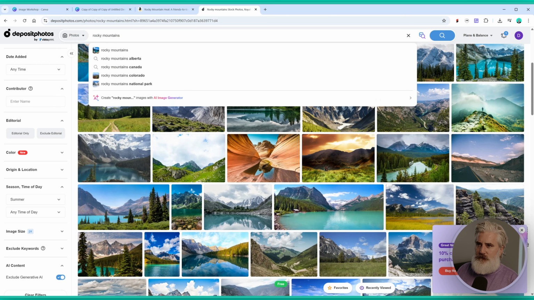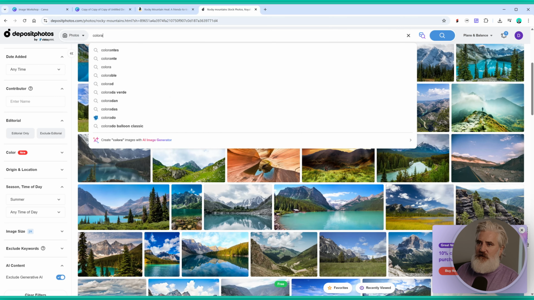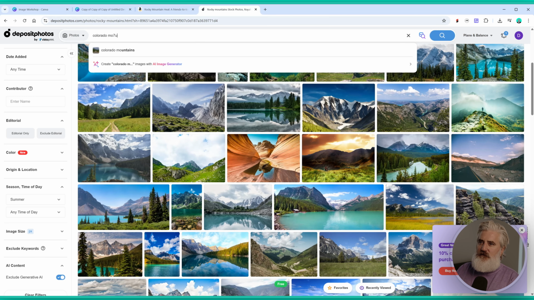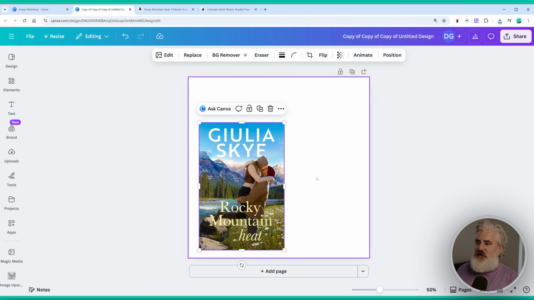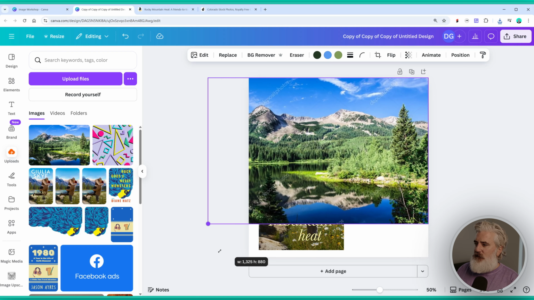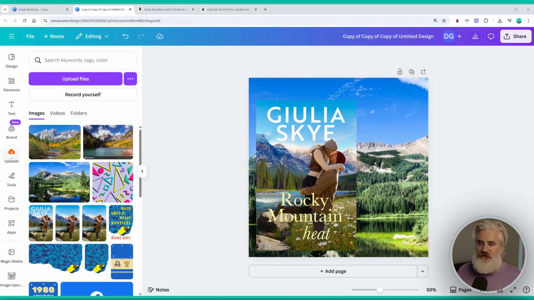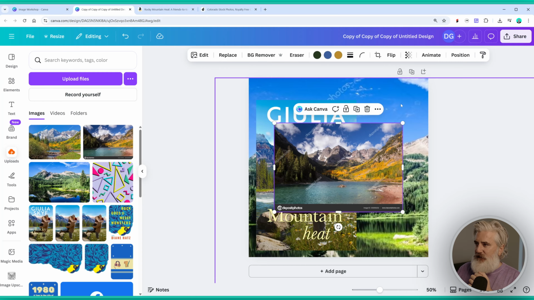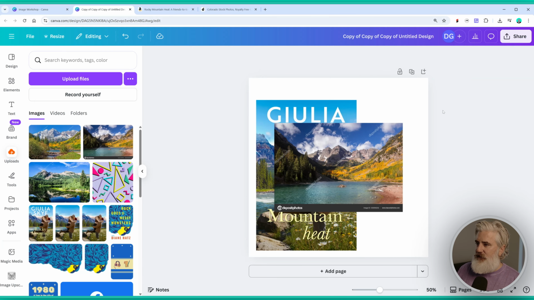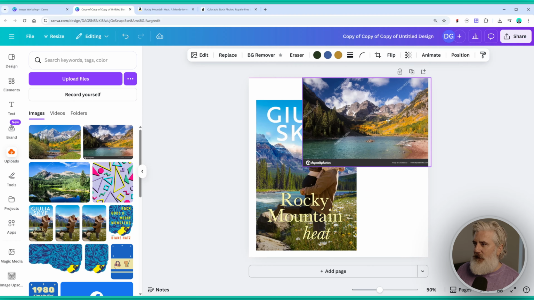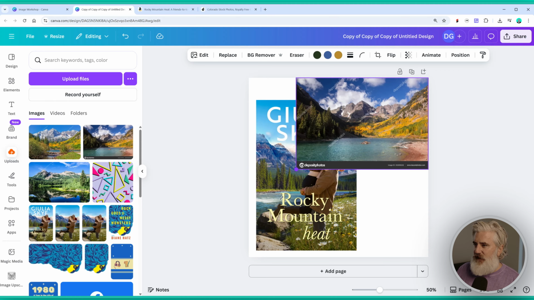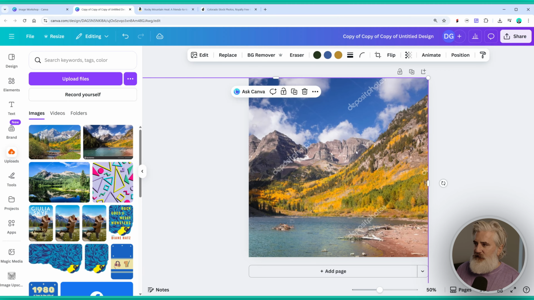You probably get away. Okay, let's try putting in Colorado mountains. Let's try this out because I think it looks pretty similar to what's going on. Okay, now something like that could work. Okay, so I found a stock photo, this one here, which I think is a little more suitable. Let's get rid of this background here. So this one actually is from the Rockies. I think it's Aspen, somewhere around there.